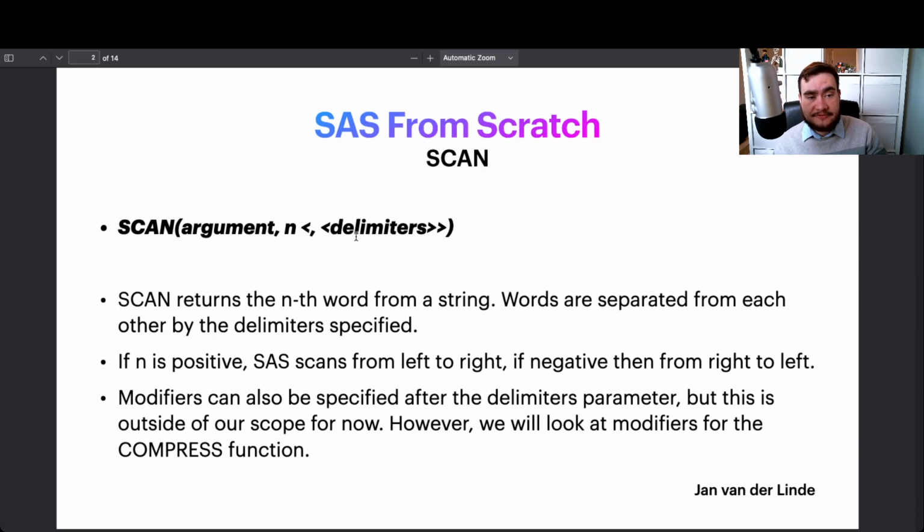You can specify specific delimiters as well. I think normally the default delimiter is a space. You might choose to use, for example, a comma or dash or a pipe, whatever your string is separated by. It could be, for example, that you have both spaces and commas, or a mixture of things, so you can put all the different delimiters that you need into this function.